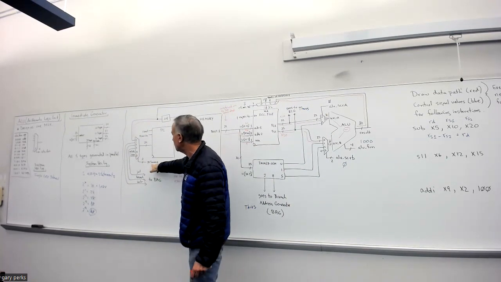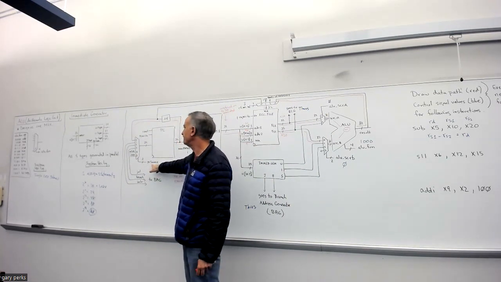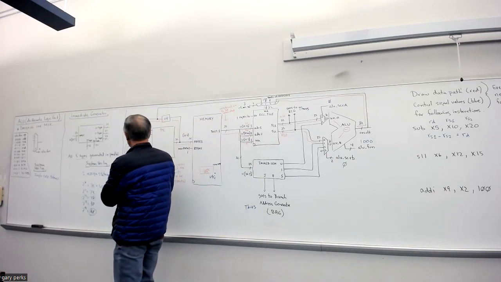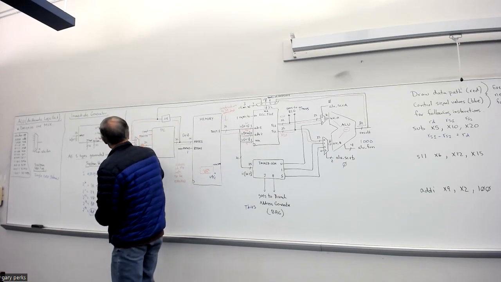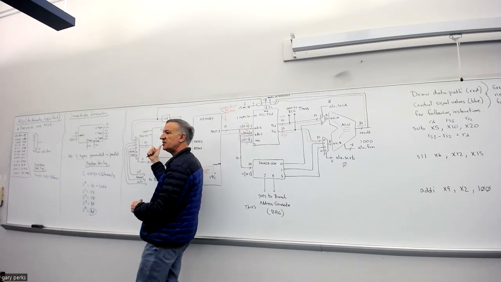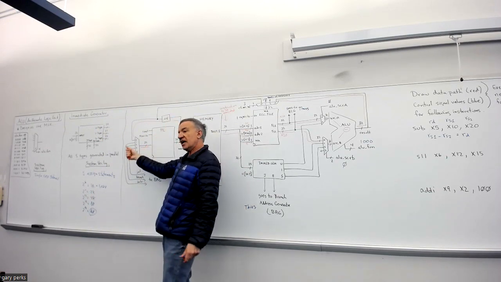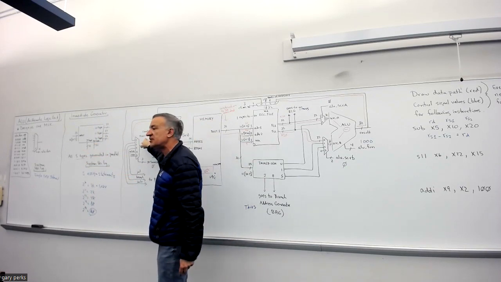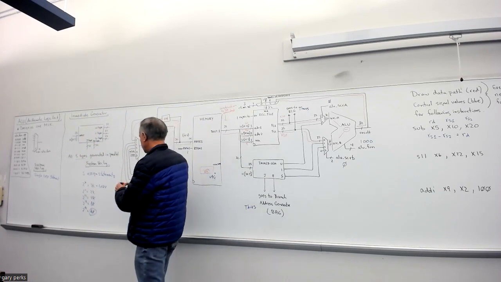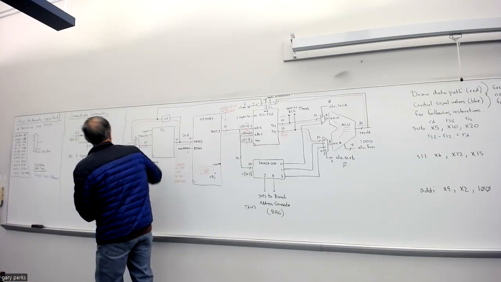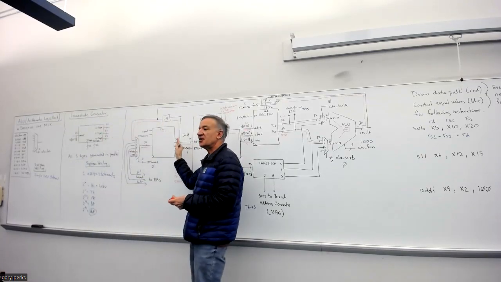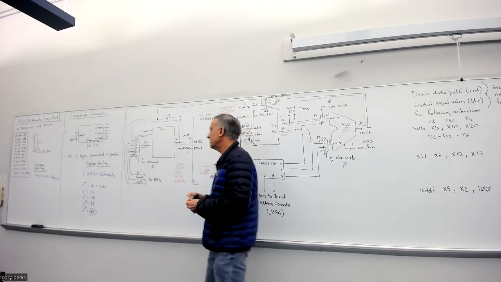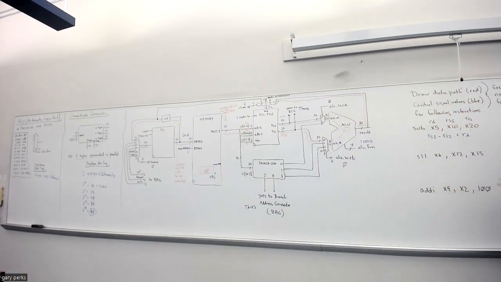So if we want to go to the next instruction, what does PC source have to be? 0. Right, that's going to connect this address that's been incremented by 4 from the previous address to the output of the MUX, which is going to go into the PC counter. And now to advance to that next address, right, that's 4 away from the one we just executed, what does PC write have to be? 1. Right, now the next instruction is going to be here, and we would just go through it again for whatever that instruction is. Let's say the next instruction was this one. We just went through this one.